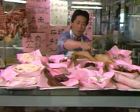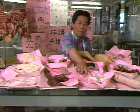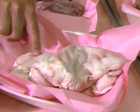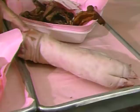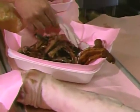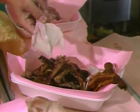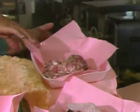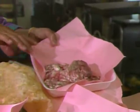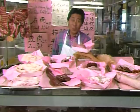And then we have the pig's intestine. And then the pig's stomach. You normally braise it or stew it. Pig's feet. And then this is the duck web. Raw duck web. Look at this. And then the little brain. In Chinese cooking, all you need is a little brain and a lot of imagination to make anything easy to stomach.